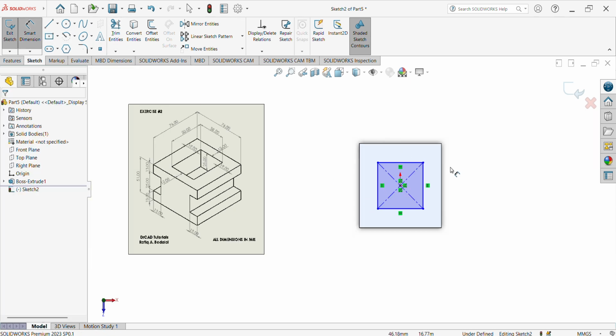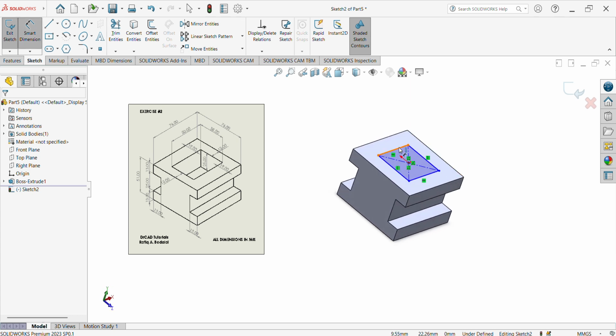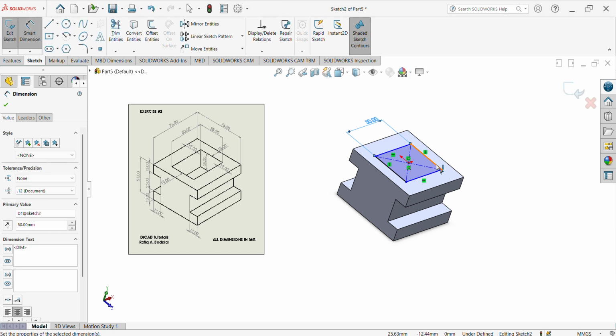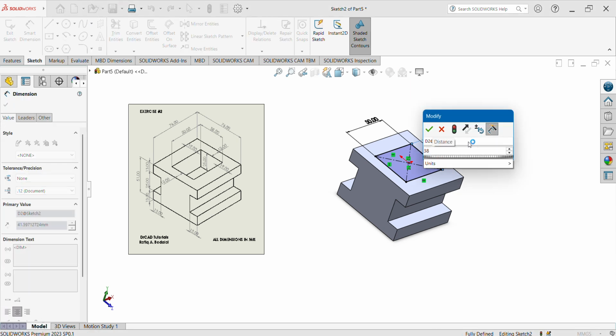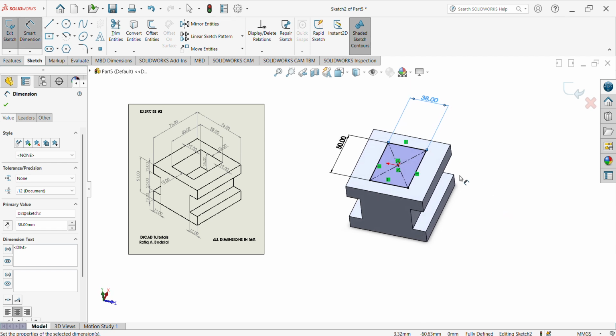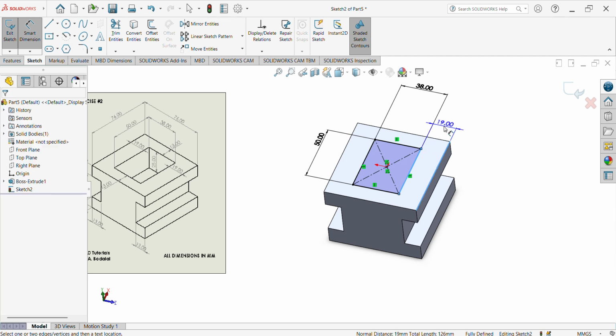Assign dimensions. So just make sure of something. Okay. 50 millimeters by 38. Okay. Automatically, the distance between this point and this point would be 19.